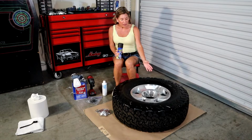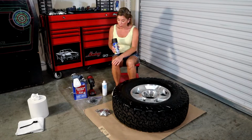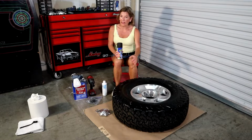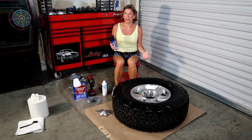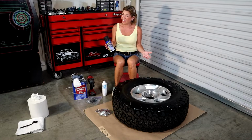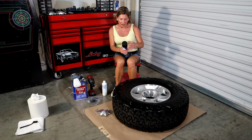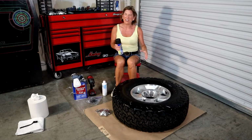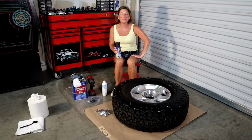Also, when we get ready to paint the rim, we're not going to have it lay flat like here. We are going to keep the drop cloth, which is what you'll want to use as well, and be sure to do this away from any nice cars or anything you don't want to get paint on by accident. We're going to stand this up vertically, because this emits a little bit of a cloud and it'll be kind of mottled if we do it flat. So I'll be right back and then we'll start dipping.